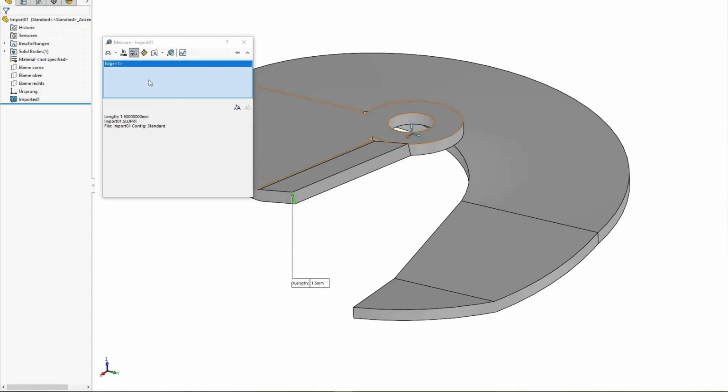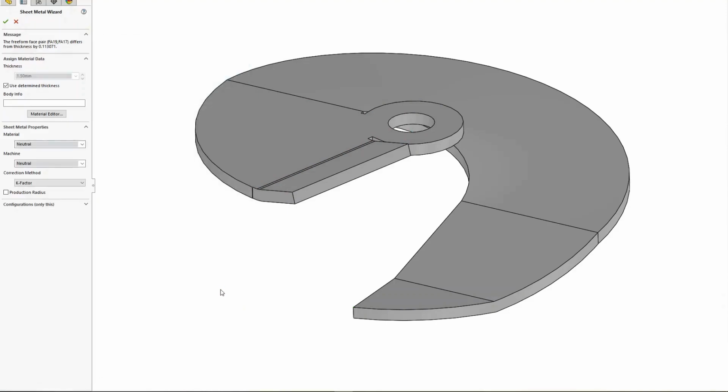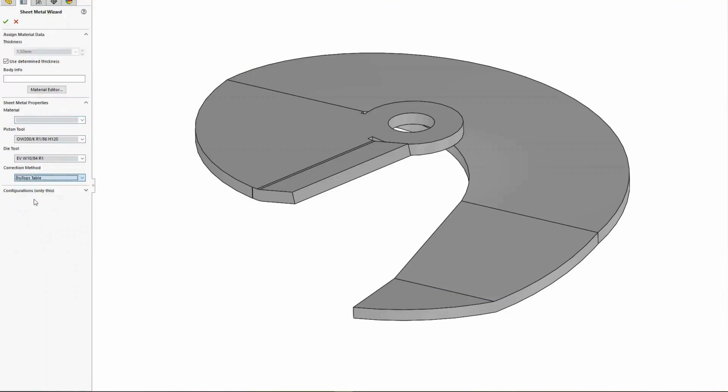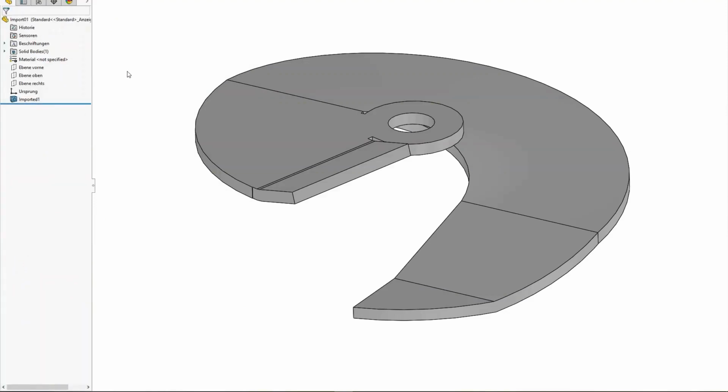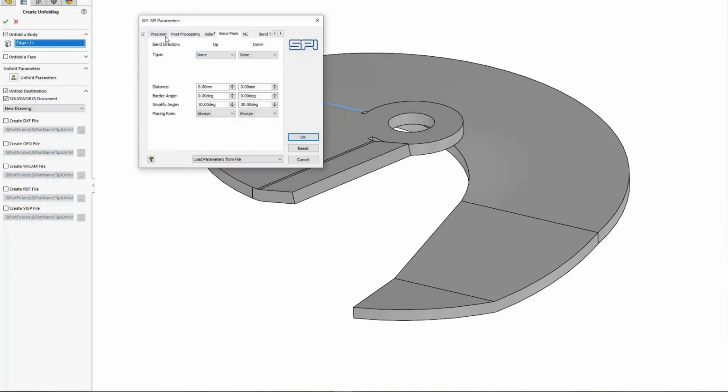With the SPI SheetMetal software, you can, for example, attach material information if the thickness varies. And, prior to unfolding, adjust accuracy settings. This allows you to unfold components without having to modify the model.